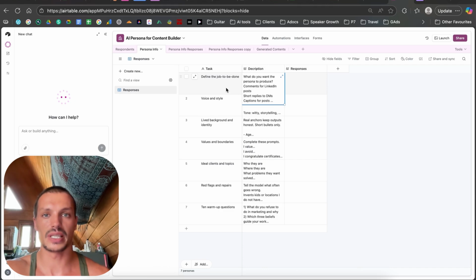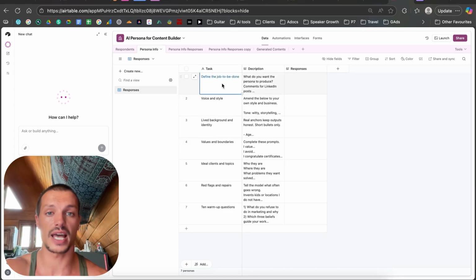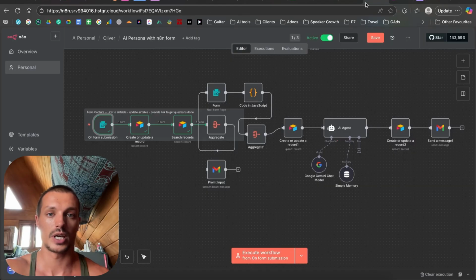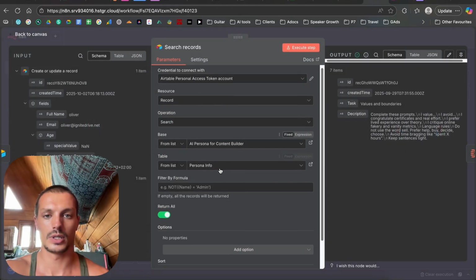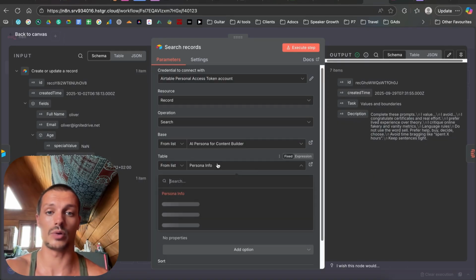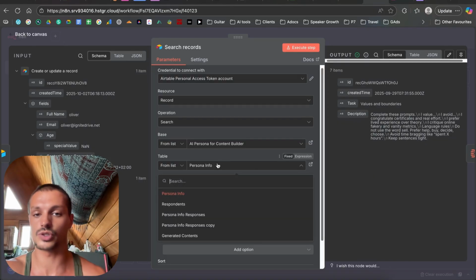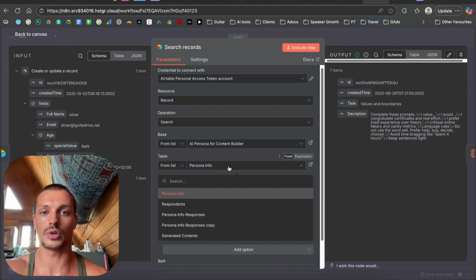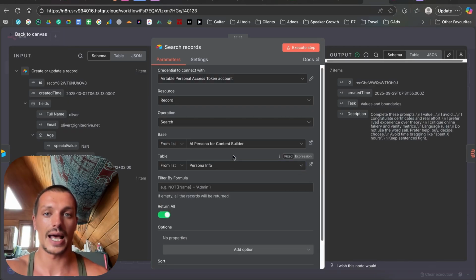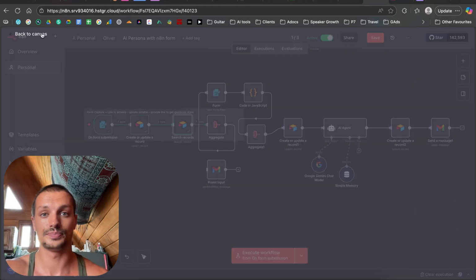The great thing about having this in Airtable as well, or somewhere separate, is that you can change this whenever you want. So if you want the form to be updated to have different tasks, different descriptions, you can do this from here and easily swap them out should you wish. And vice versa, as it's within these records here, let's say I pre-made a load of different ones, one for housing, one for cars, one for financials, one for nutrition, whatever, I could swap them out so that different questionnaires could go into the form as and when I want, should I wish.